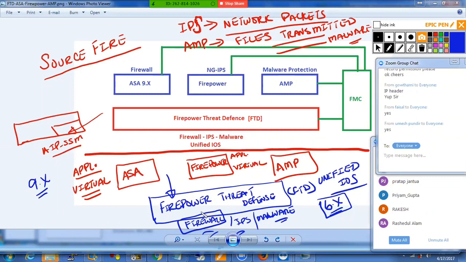But I want you guys to understand where we're at and what we're going to be doing. We're going to be taking a look at the ASA Firewall 9.x as an appliance first, then we'll take a look at the FirePOWER appliance, which is the NG-IPS, then we'll take a look at the AMP. Once we're done with that, it becomes very simple for me to show you the FTD product, which is basically a combination of the three boxes, with the firewalling being different. The main difference is not the FirePOWER and the AMP, which is pretty much the same. It's the firewalling which is different in FTD.